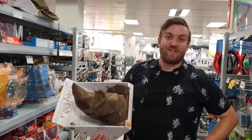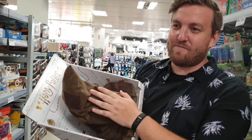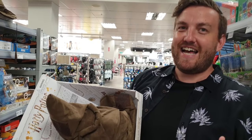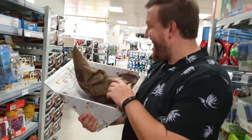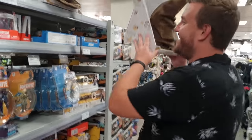I actually checked out one of these things. Whoa, pause for a second. What house did you get in? Well, I was about to tell you. I actually did one of these things, and it goes through all your traits, and all my family was getting like Gryffindor and stuff like that. And then what do you think I got? Slytherin. You got Slytherin? And then everyone was just like, oh, God. He's one of those.